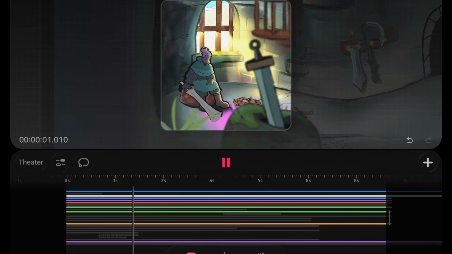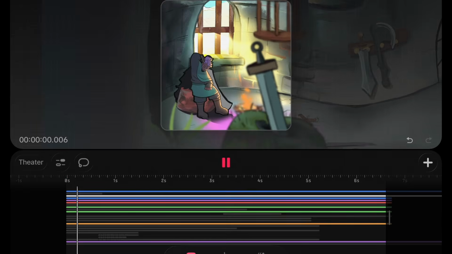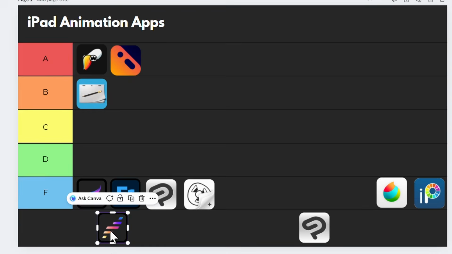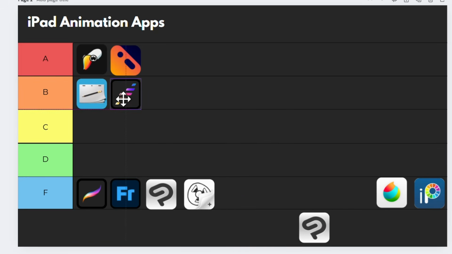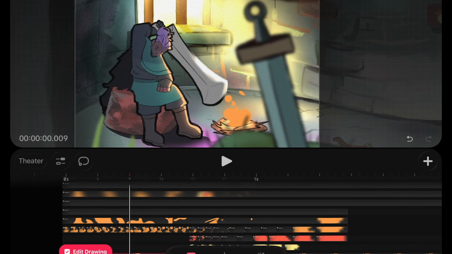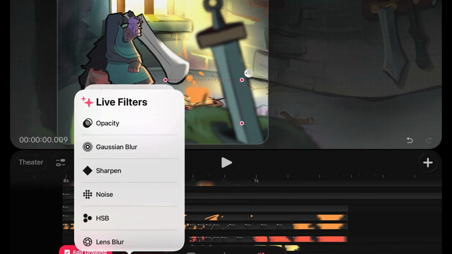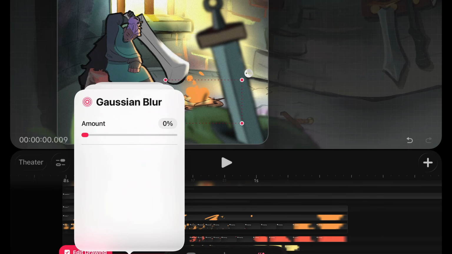So Procreate Dreams 2 is a little weird of a program to use right now, but it's worth it if it will empower your creations. So I'm gonna go ahead and put Procreate Dreams in B, maybe C, just because you can do animation, like the base level of animation, just as good as you can in most of these other animation apps now in Procreate Dreams 2, but it's just so early that once again you're kind of working against the limitations that Procreate Dreams 2 is putting against you.